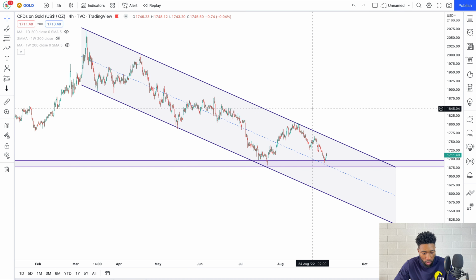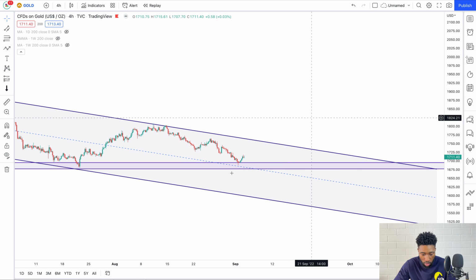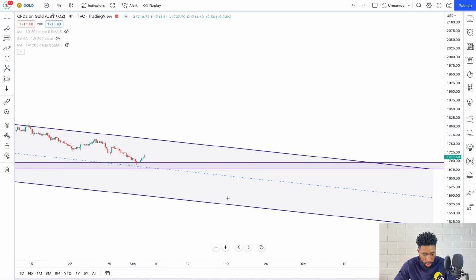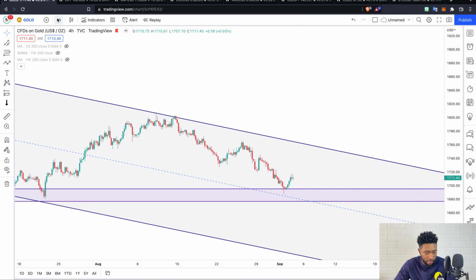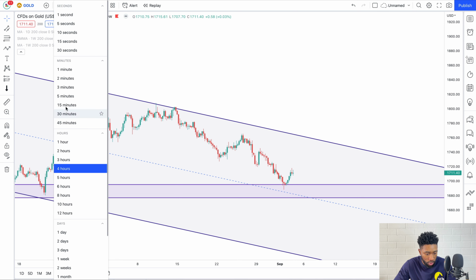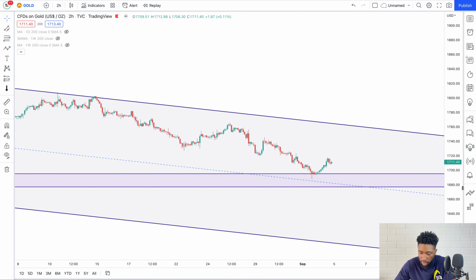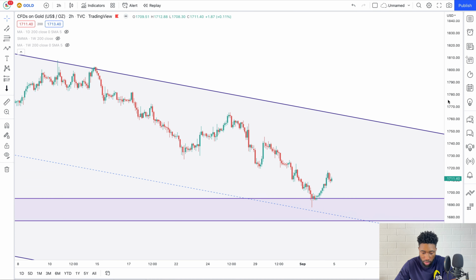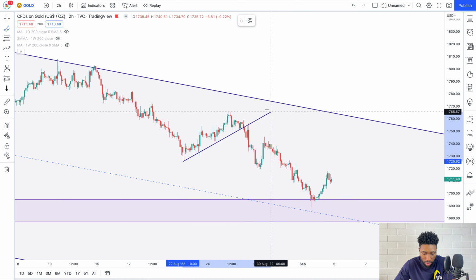So we've got this massive bearish trend for gold, and last week we talked about waiting for an opportunity to go short. So I'm going to go down to even lower time frames. Let's see the 2-hour time frame to see what we've got there. On the 2-hour time frame, we can see this bearish continuation pattern, some sort of flag. And I talked about getting in on the trade using the Fibonacci retracement.